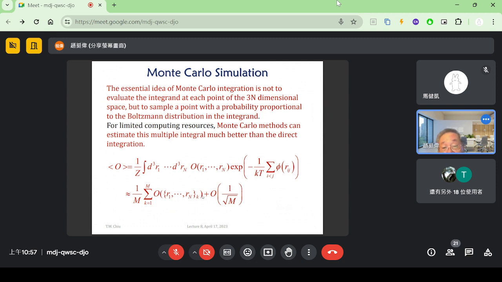This is importance sampling: if a configuration gives me a higher probability, I sample it with a higher probability; if it gives me a smaller probability, it will be sampled less frequently. That's the reason why I can omit this factor in this summation here.